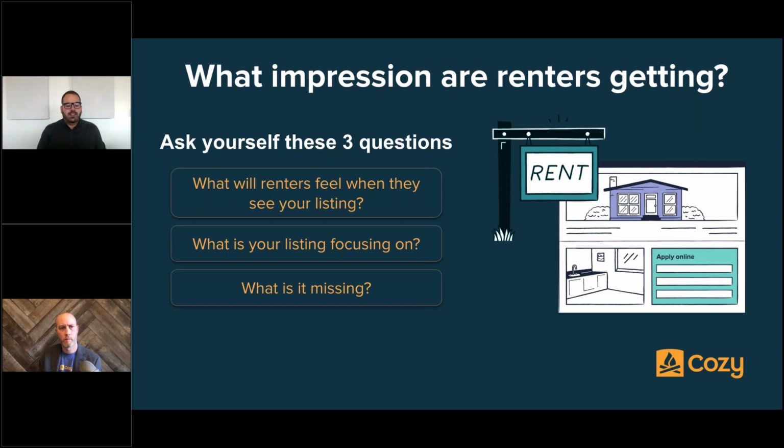Last but not least, as important as what's in your listing, also ask yourself, what is it missing? Is there enough info in the listing description to tell me why I should live there? Are there enough high quality photos that show off the best parts of the property? Honestly, as a renter, I don't really need to see the bedroom and bathroom count reiterated over and over. I want to see some of the other aspects, and obviously you don't want to wax poetic here. But I do want to know what's in that neighborhood, what makes your rental community or neighborhood unique.